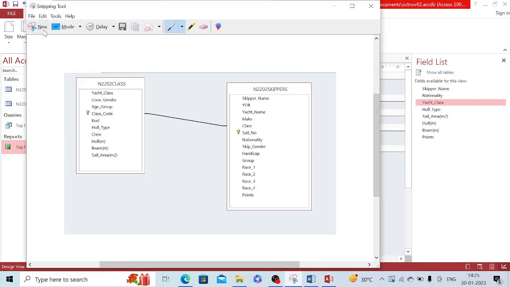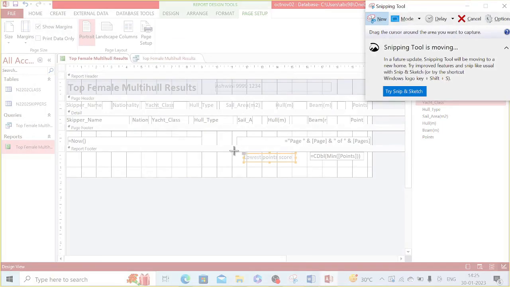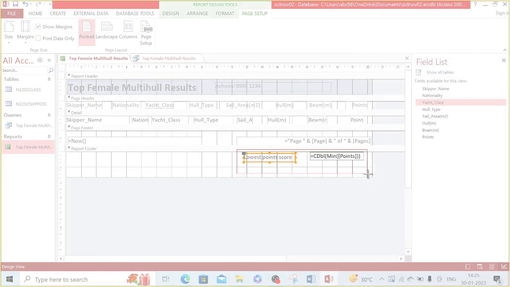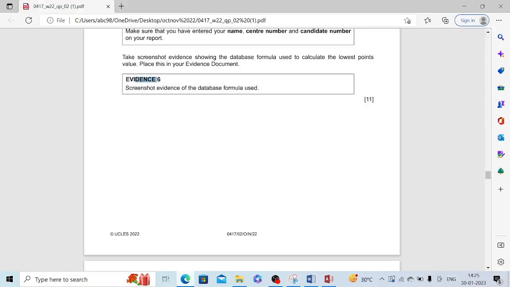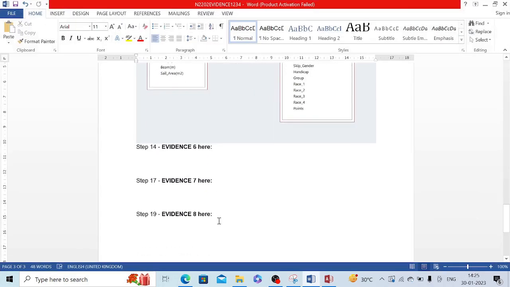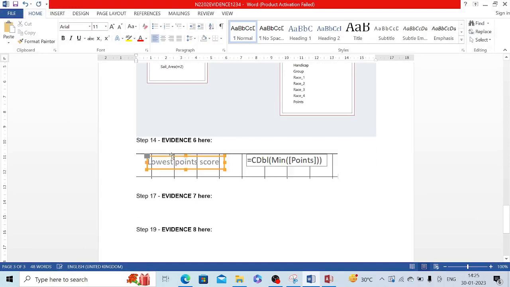So with the help of snipping tool, take screenshot of this formula, copy and place it in evidence number. Take screenshot evidence showing the database formula used to calculate the lowest point value. So we need only the formula which calculates lowest point value and in evidence number 6. So this is evidence 6 and place.